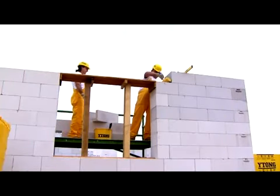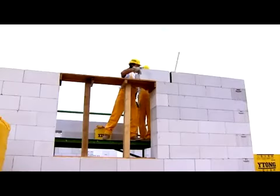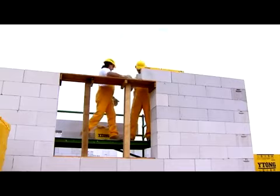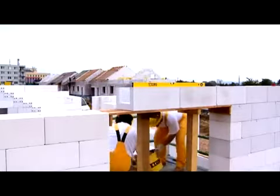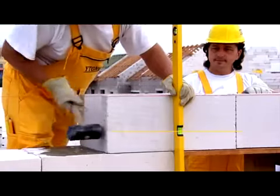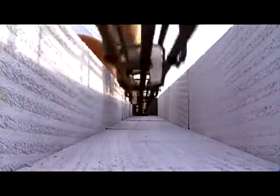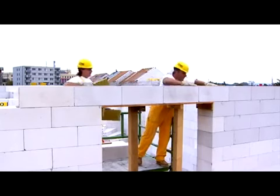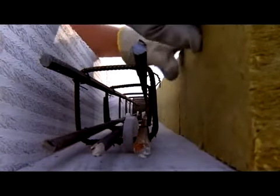When building with Etong, making reinforced concrete lintels is not a problem either. Use special blocks — U-profiles — which serve as a permanent shuttering. Lay the U-profiles on the construction so that the load-bearing length of the lintels is at least 250mm. Glue the end faces to each other as if they were plain blocks. Put core reinforcement, thermal insulation and concrete into the profiles. Again, the lintels are not load-bearing until the concrete is set.